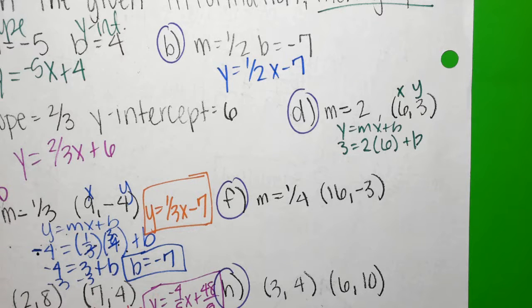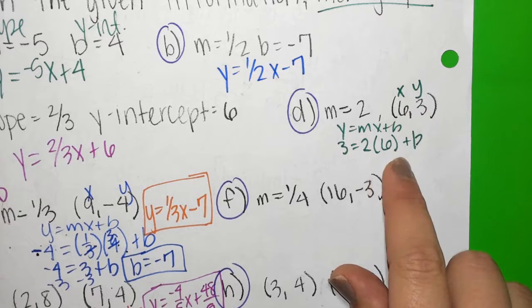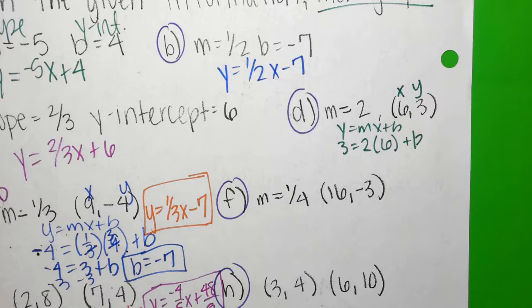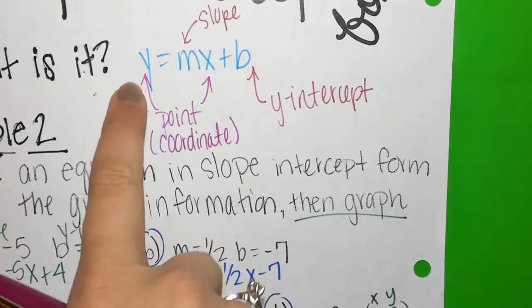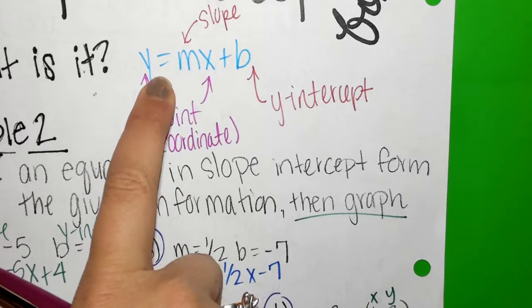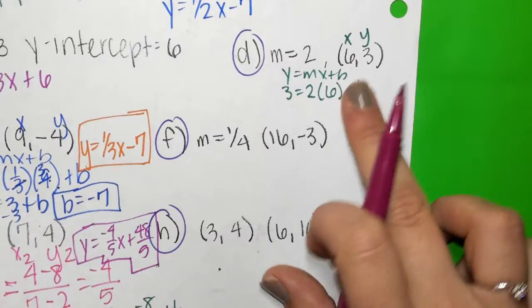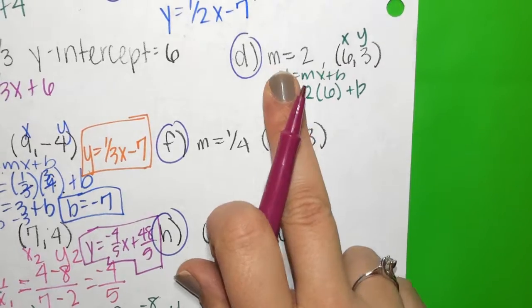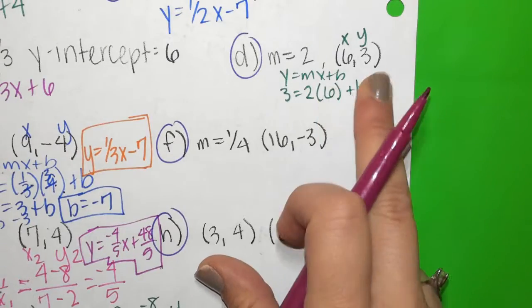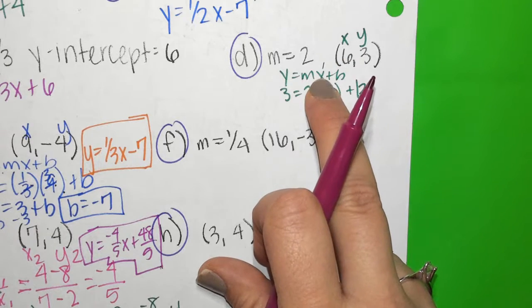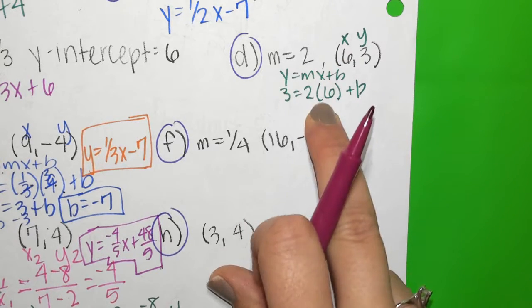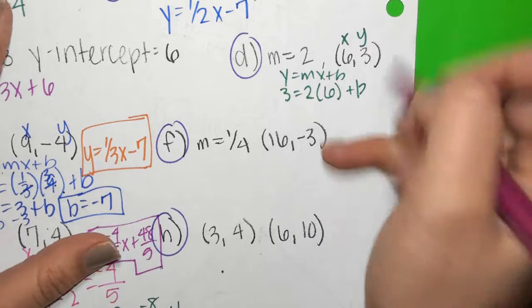That confuses me. What part? Why is this plugging it in here? Okay, so your formula is y equals mx plus b, correct? So x and y are coordinates, and that's what it says up here. And this is the slope. Since it gave us a coordinate and the slope, it did not give us the y-intercept. We're going to plug 3 in for y, because it is y. We're going to plug 6 in for x, because it's x, and we're going to plug 2 in for m. And then you just solve from there.